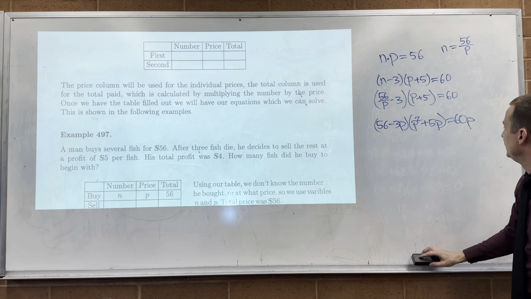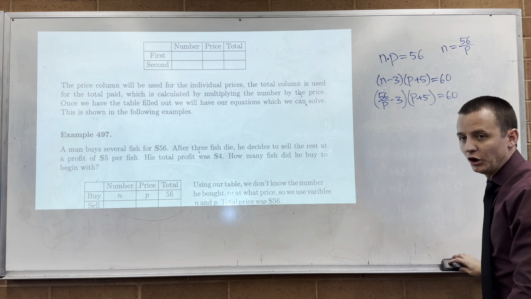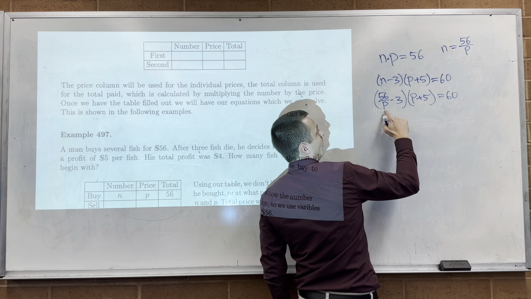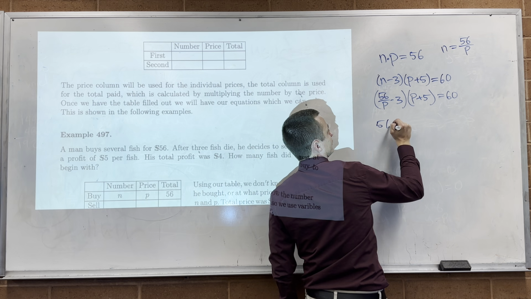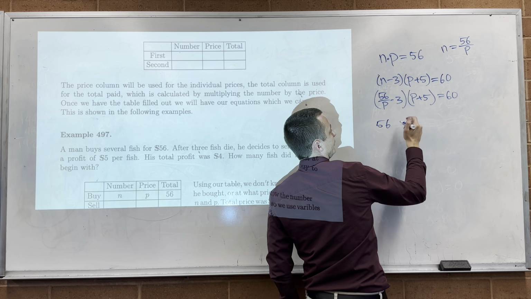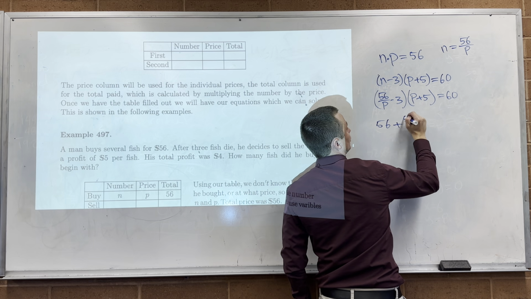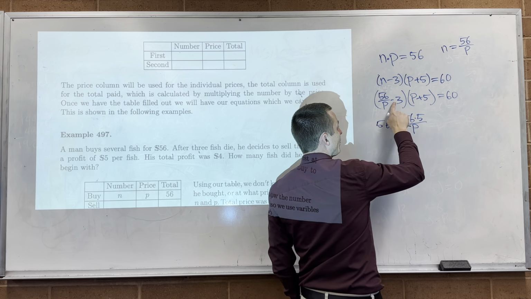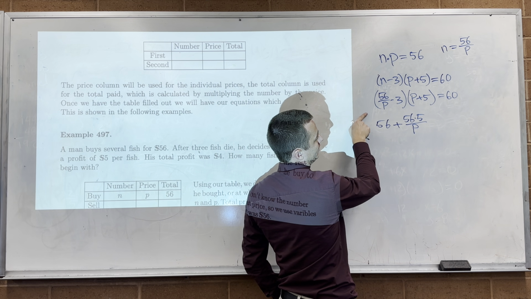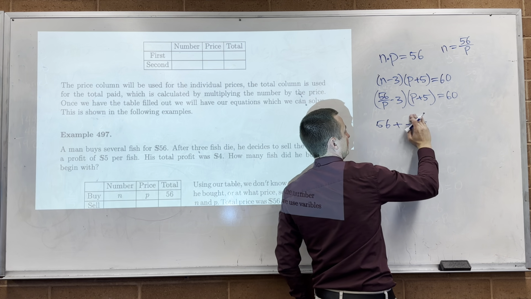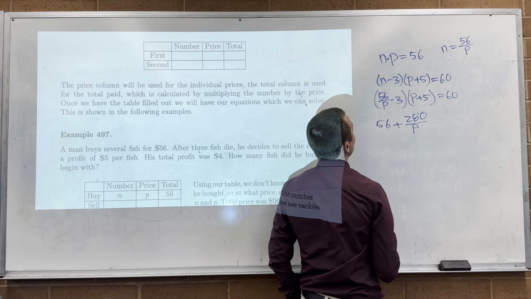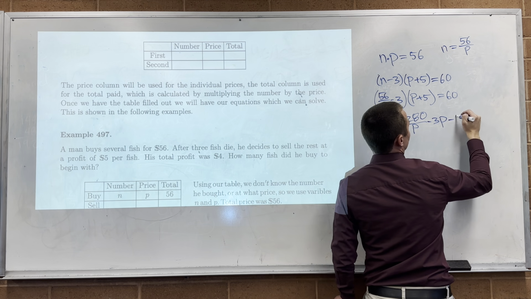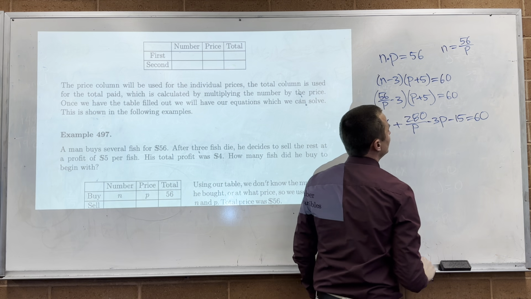Oh, no, that's multiplying by p twice, and I think that'll confuse you. Don't do it the way I did it. Never mind. Multiply it through first, and then we'll do the p. So 56 over p times p just gives me 56. 56 over p times 5 gives me, we'll just leave it as 56 times 5 for the time being, over p, whatever that is. It's 280. Okay. Negative 3 times p is minus 3p. And then negative 3 times 5 is minus 15. Is equal to 60.